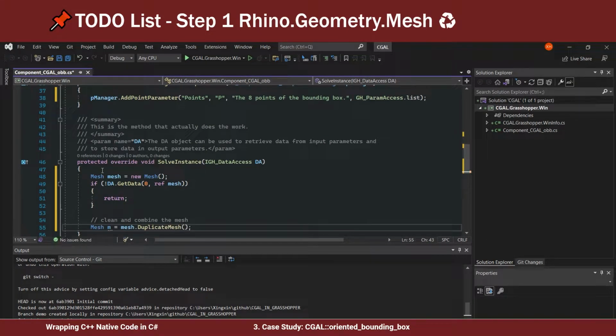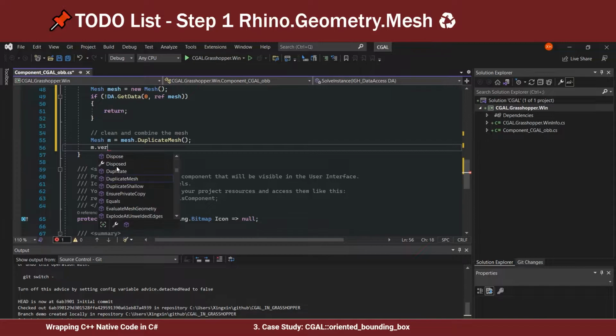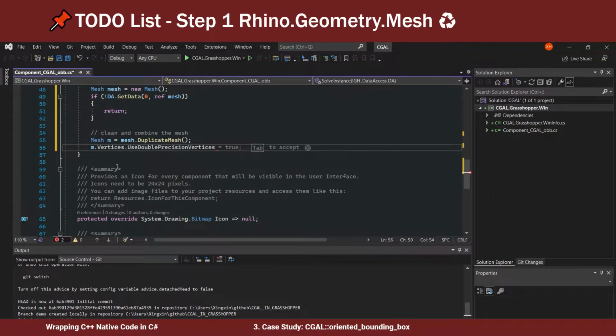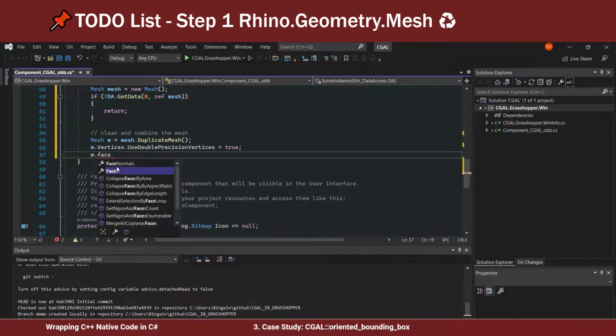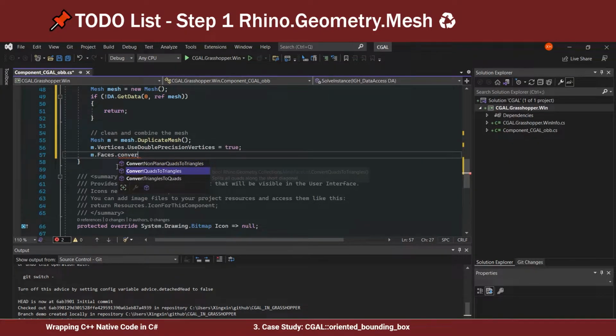Since mesh is a reference type, we create a duplicate mesh which does not affect the original one. Okay, so the vertices value xyz, we use double precision. And we have to make sure the input mesh is a triangle mesh.